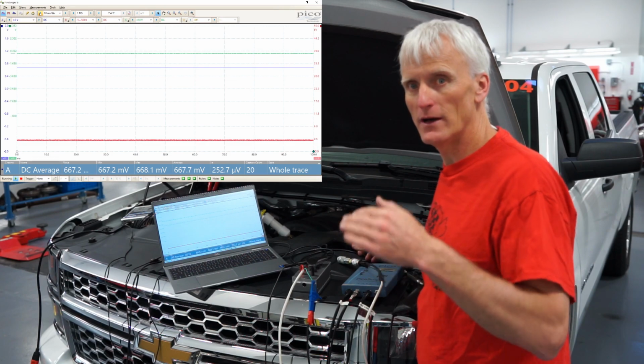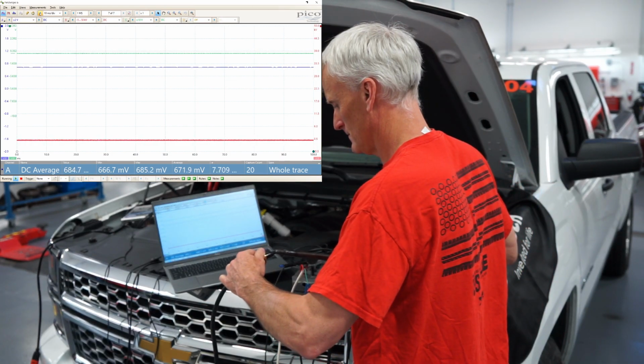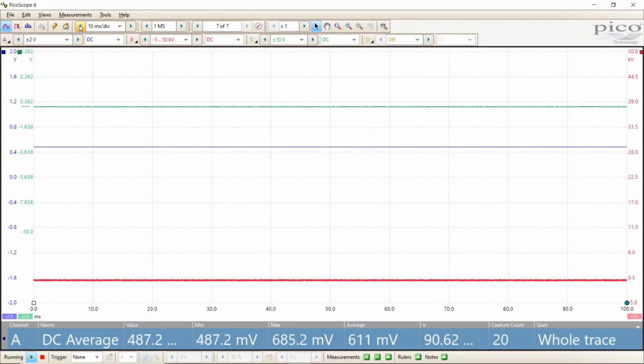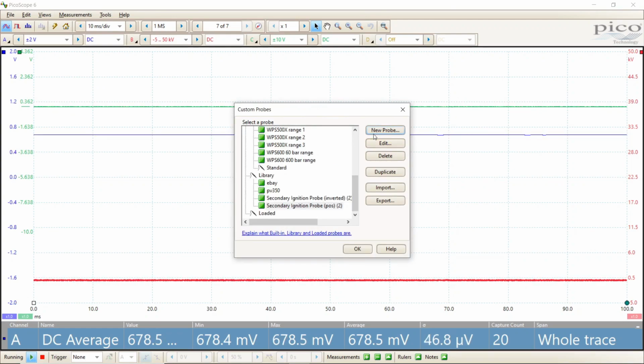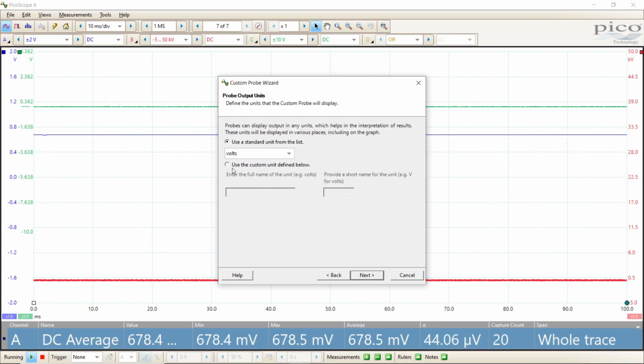If I pull a vacuum on it, I would expect it to go down to about half of a volt. It actually pulls down a little lower than a half of a volt. It goes down to 487 millivolts. When we set up this custom probe, we will actually use those voltage values to help us. So once again, pressure, PSI.